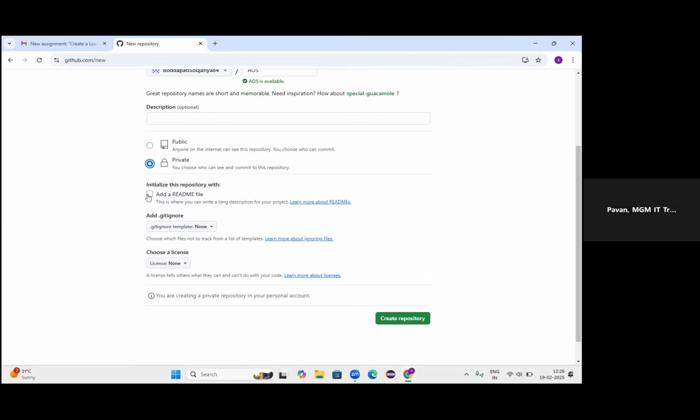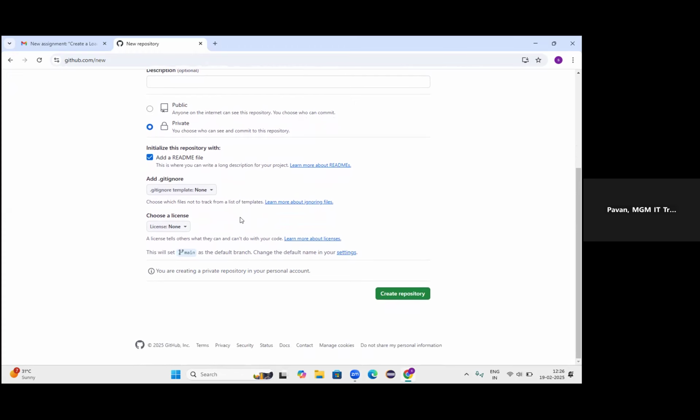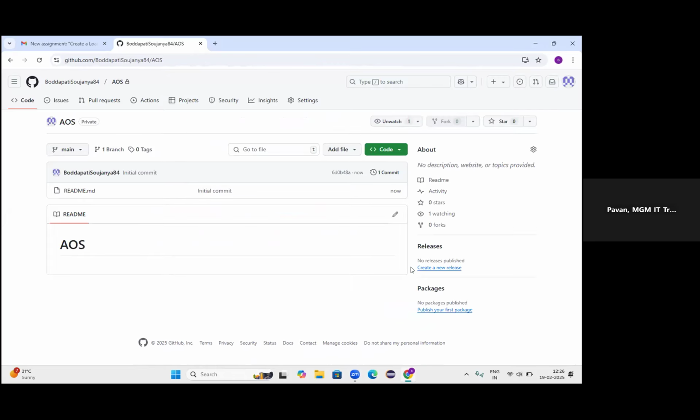Selecting the checkbox is optional. We don't have a license, so ignore that drop down. Click on create repository and you are creating a private repository in your personal account.